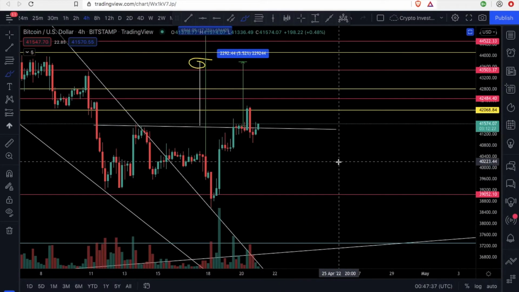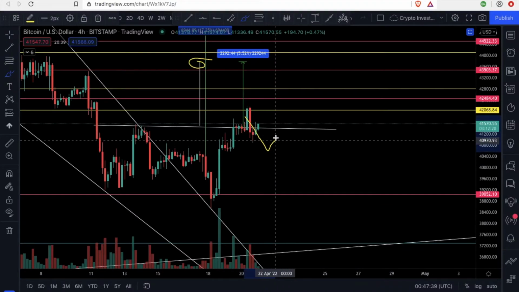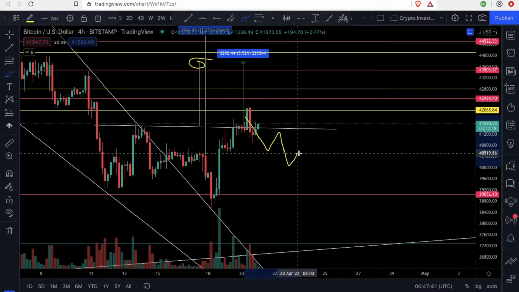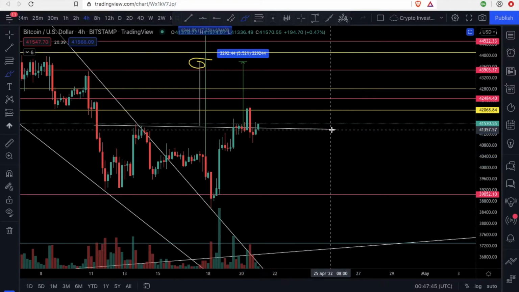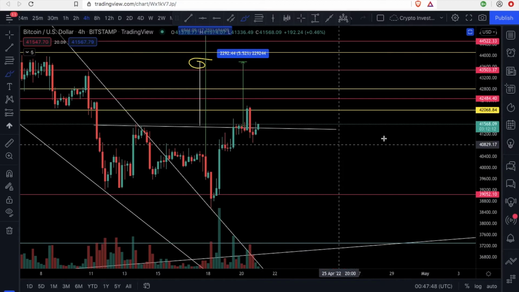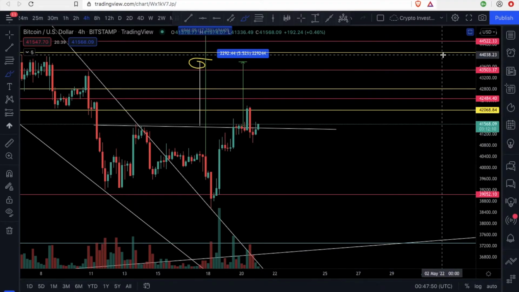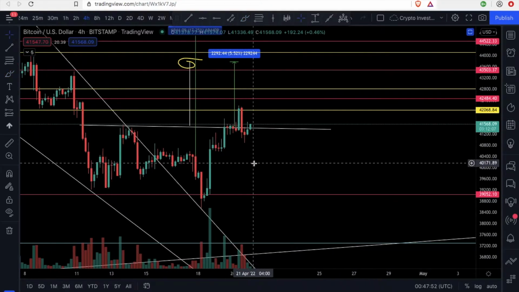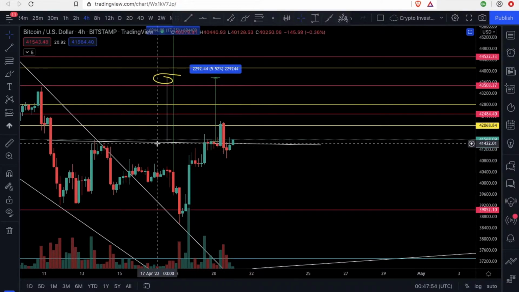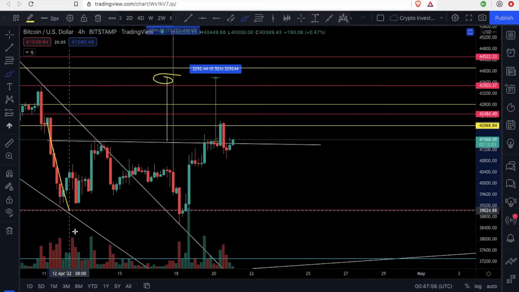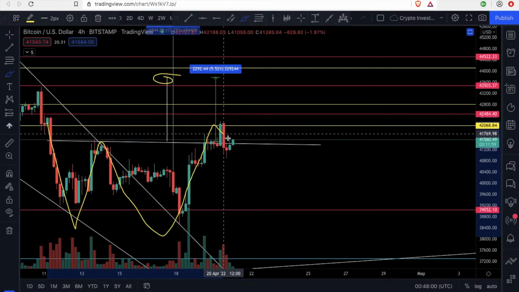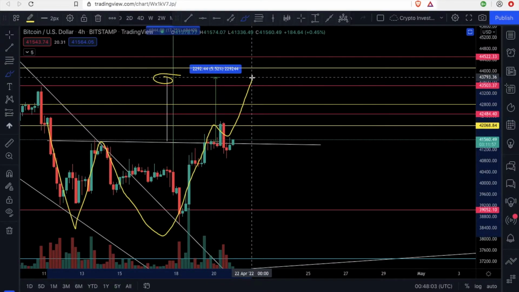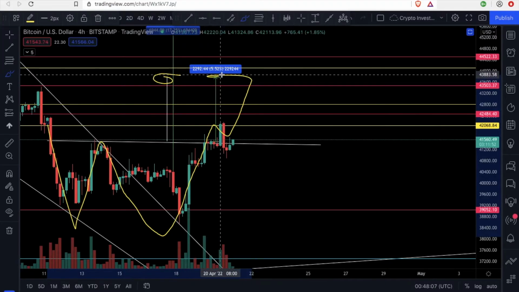the very short term. It may do this, form another pattern right here, and then break out and create a new head and shoulders, but that would be to be seen. So right now in the short term, that's what I'm seeing. If this W pattern ends up completing like this, boom, then expect for the Bitcoin price to go all the way up around here to this $43,800 level.